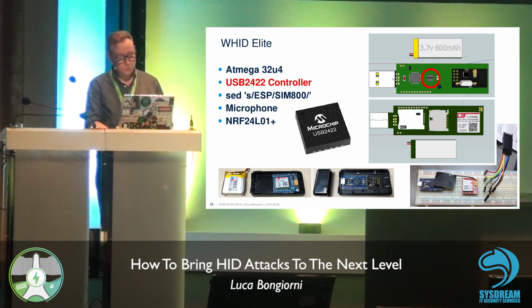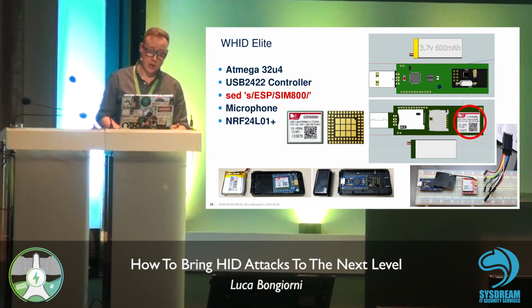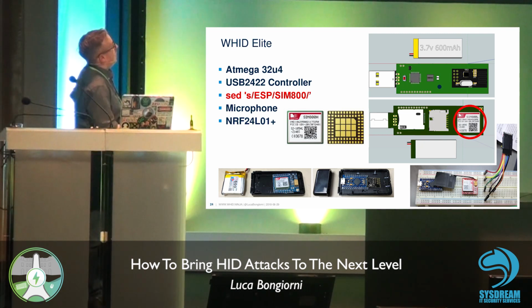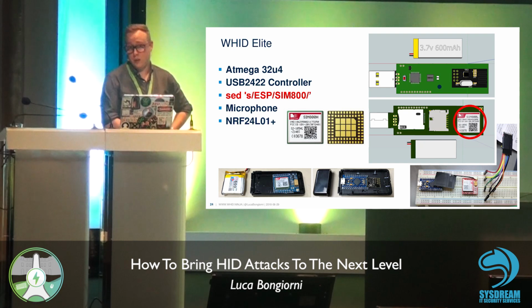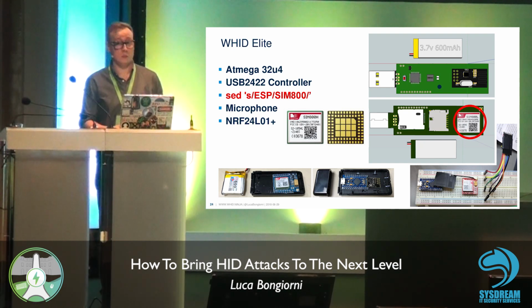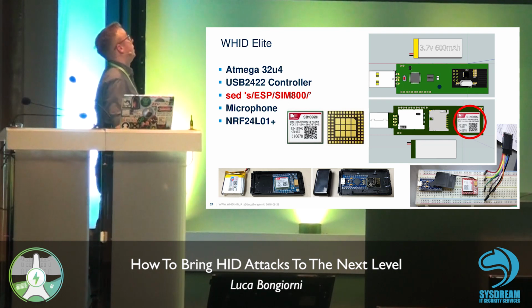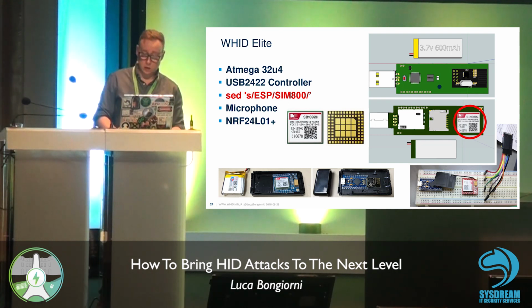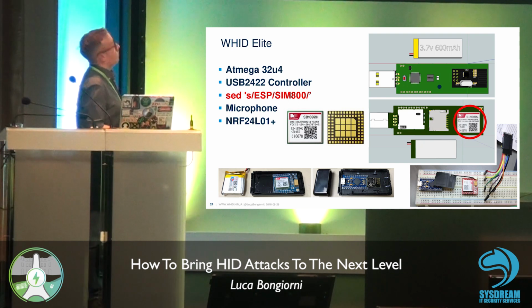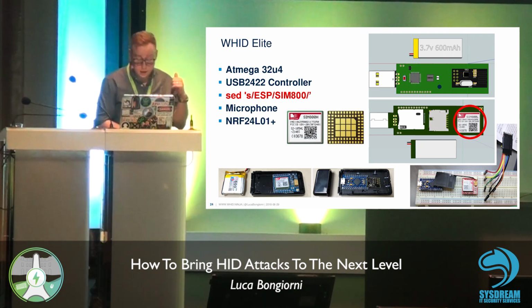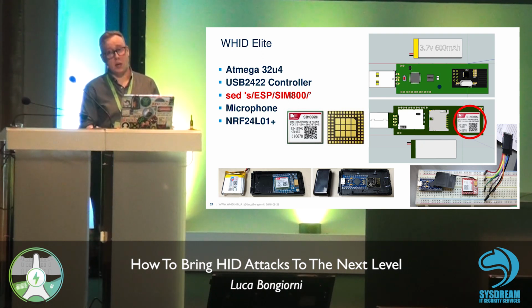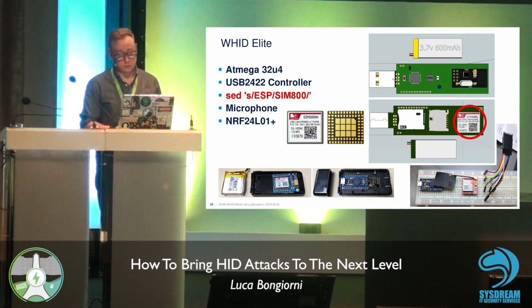So easy. The most important feature of WHID Elite is that instead of the ESP, this time I replaced it with a baseband. The first version will have a 2G baseband for the simple reason that in many places in Europe and in the world, 2G is still a thing, and this baseband is cheaper than the other one. I've already started working on the second version. Both of them communicate on UART, a serial connection with the Atmega, so it's just a matter of redesigning the PCB a bit. The second version will have an NB-IoT baseband, so LTE, which is supposed to work flawlessly everywhere in the world.